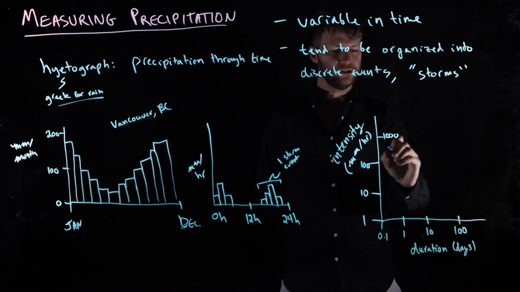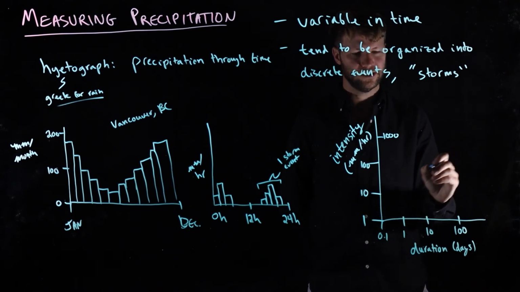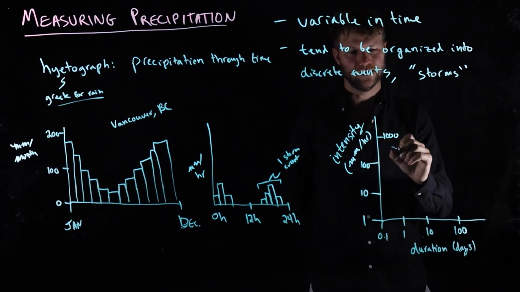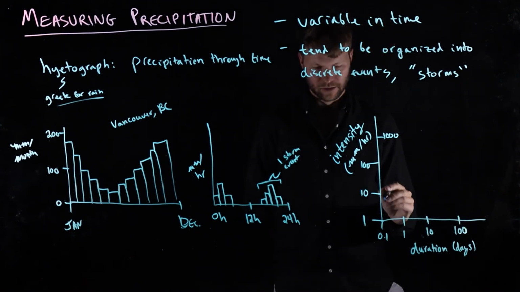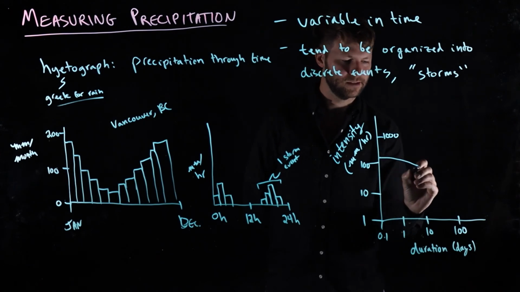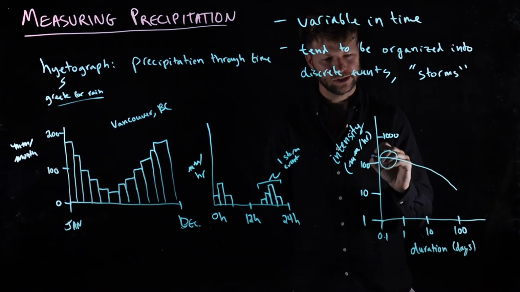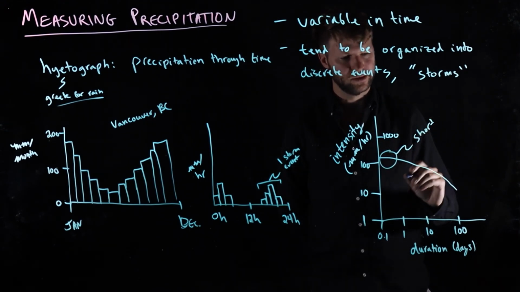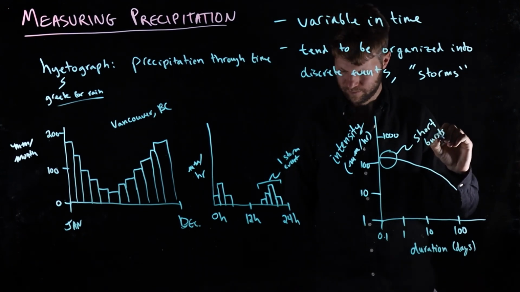Now, what do you think the relationship would look like at any particular place in time? Should this be a positive curve or an increasing trend or a decreasing trend? Does rainfall intensity become higher or lower if we average it over a longer duration? Well, it becomes lower, so something like this. So here, we're looking at extremely high intensities, but they're only lasting for very short periods of time, maybe less than an hour. So these are some sort of short bursts.